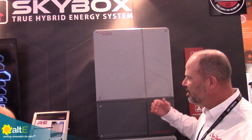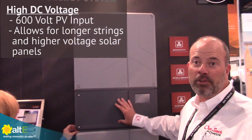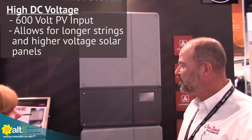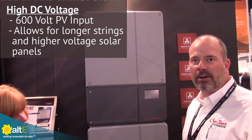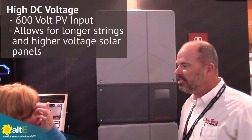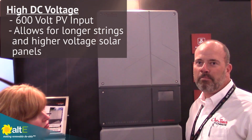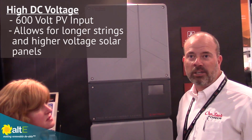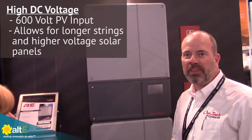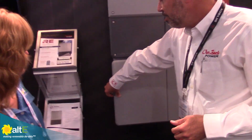As I mentioned, it's got a 600 volt PV input, which is unique to Outback. We've been limited on our voltages to 150 volts, which limits compatibility with some of the newer panels out today. This makes it way better as far as being able to use all different types of modules, as well as doing longer string runs, which helps reduce installation time. So it's a very clean, neat wiring box in here.